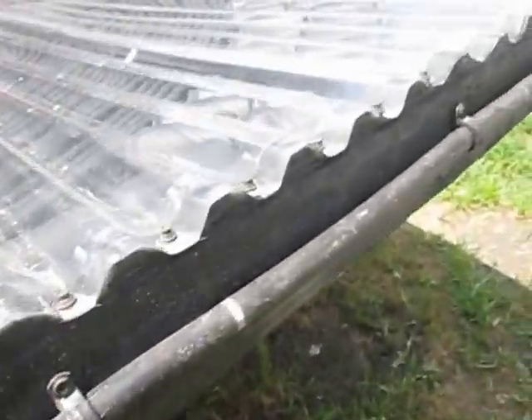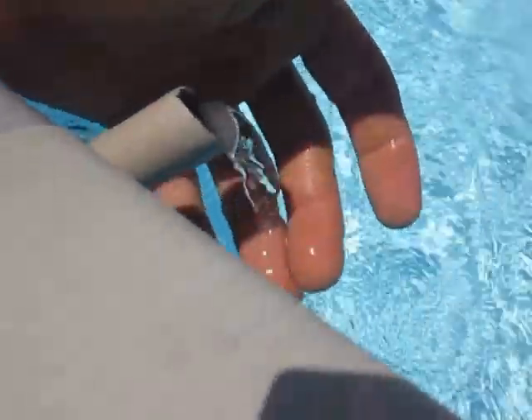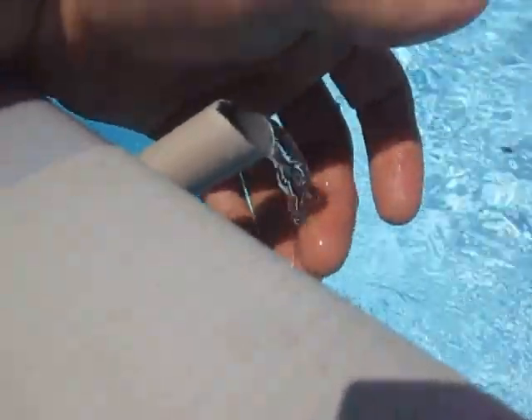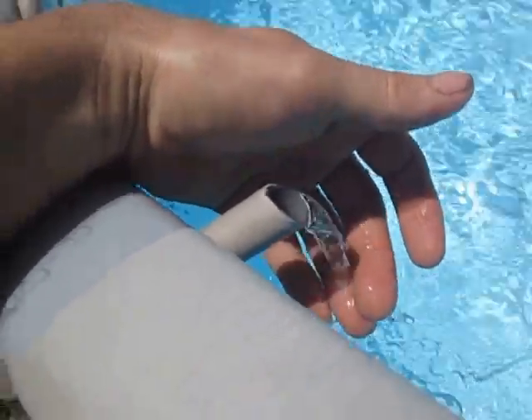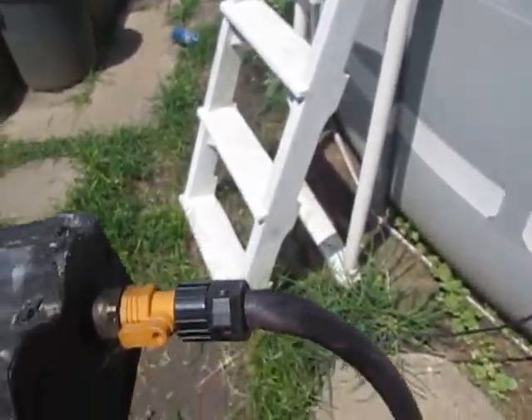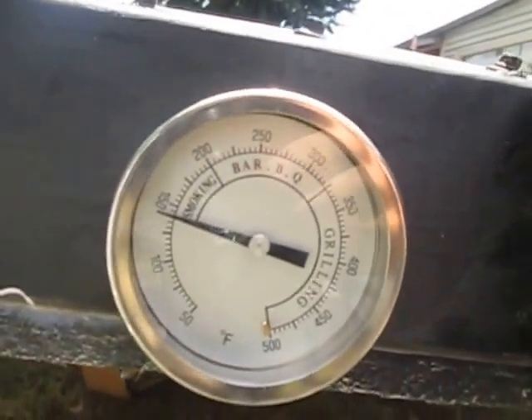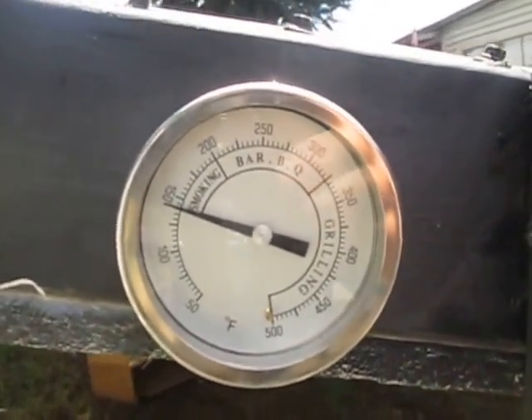Here's my inlet right here, screwed to the back of the board, going into the pool and running off just a little centrifugal pump. It's coming out right here back into the pool and that's pretty hot. The outlet is right there — I could shut it off but I never do. The temperature in the box is almost 150 degrees right now.